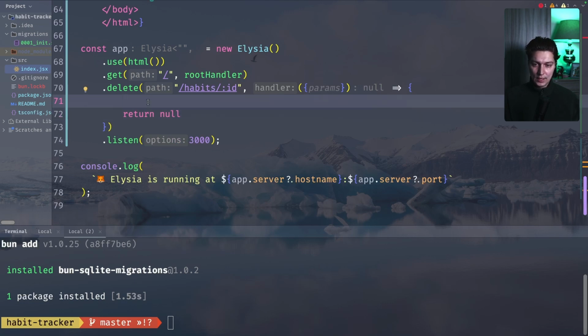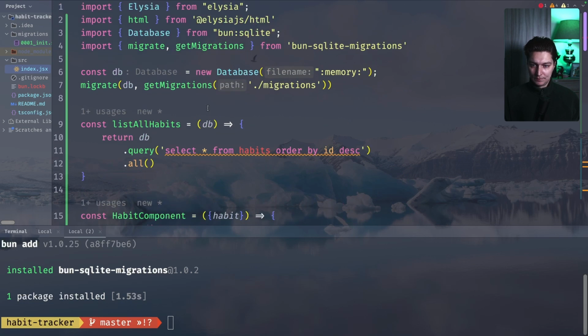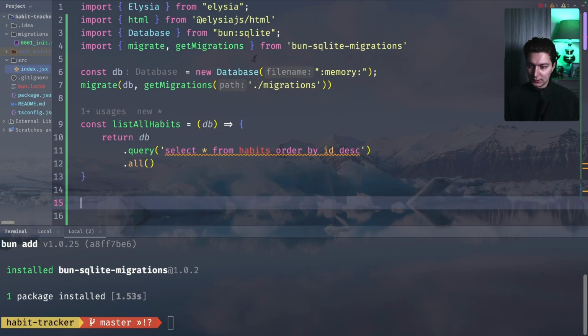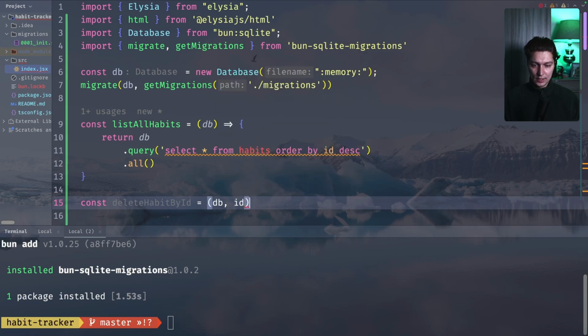And if the status is 200, it will mean for HTMX that the item was successfully deleted. So yeah, here we need a function to delete habit by ID. Let's create it. It will be const delete habit by ID. We want again to get database, and we want the ID.